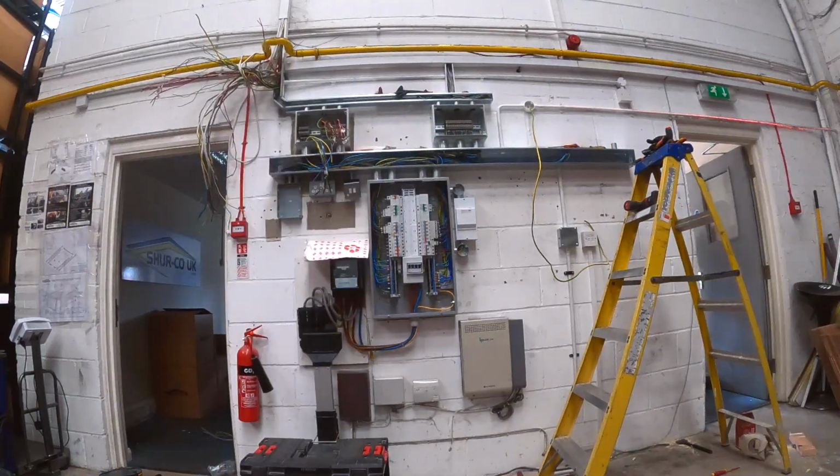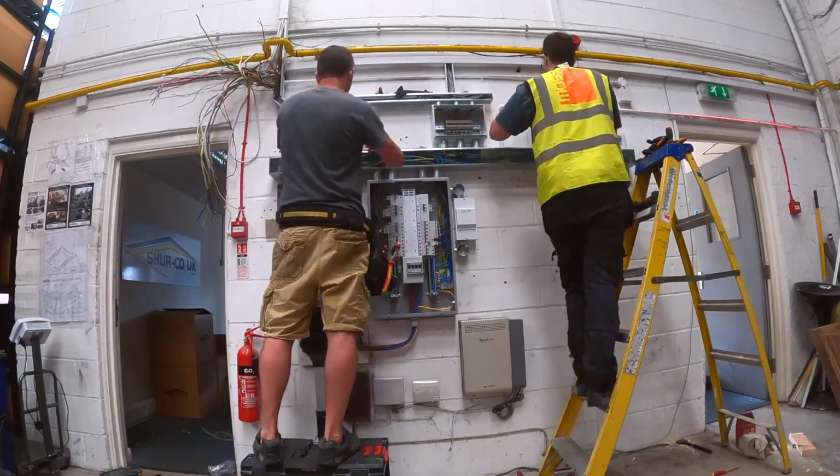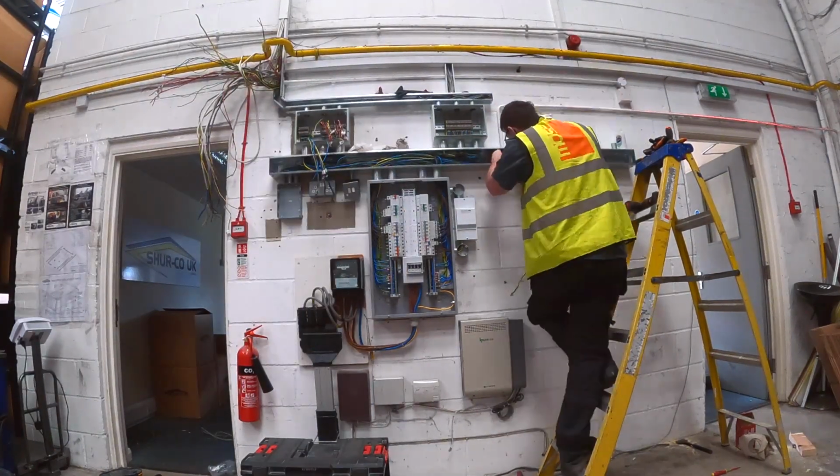circuits properly identified. Lee's now struggling to get the 10mm earth through that bend, I believe. Yeah, he can't get it through there.